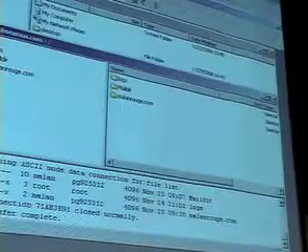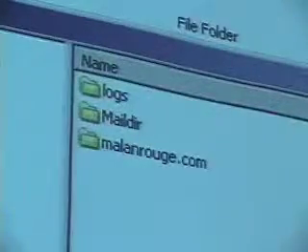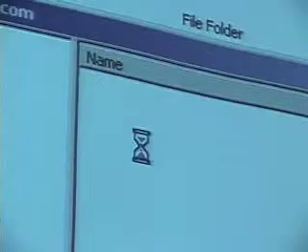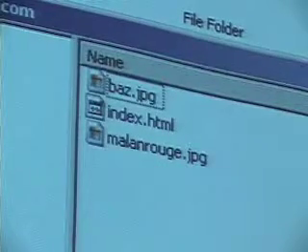And notice that what I have here is a layout that looks very similar to this. And I said there's 3 folders, but I said ignore the other 2. Well, there are the other 2. You'll have this too. One is called logs, one is called maildir. Maildir, as you might guess, is where your email is going to end up. But for tonight, we're just going to go into this directory. And it looks like there's 3 files in there. For now, let's ignore that. And let's instead open up a local copy.